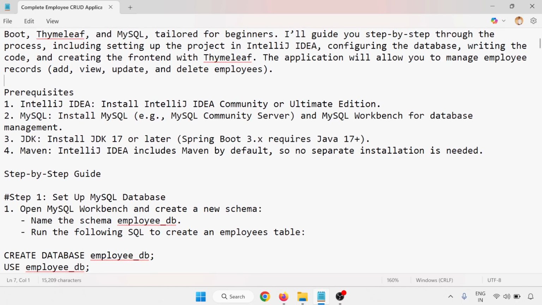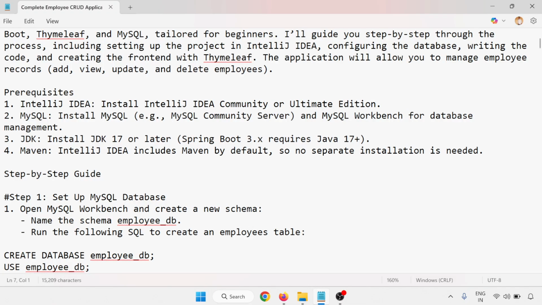So prerequisites: for the IDE we need IntelliJ, so install the IntelliJ Community Edition or Ultimate Edition. And we are using the MySQL database, so install MySQL Community Server or the Enterprise Edition. For accessing MySQL, I am using MySQL Workbench for MySQL management.